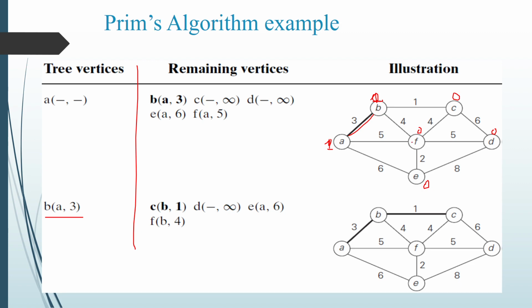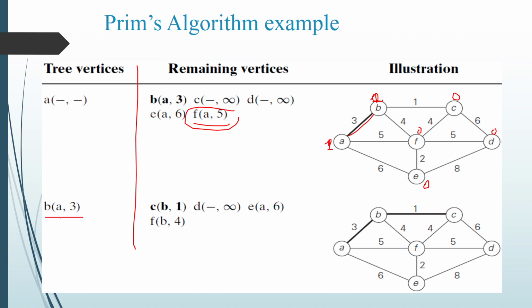For example, for B, it is adjacent to B, edge weight is what now? It is 4. And even F, it is adjacent to A also, minimum weight is what? 5. So among these two, 4 and 5, which one is minimum? 4 is minimum. So that's why F is B comma 4 here. See, earlier you had taken F as adjacent to A and weight as 5, because at that time you don't know that even it is adjacent to B. That's why you had taken in the earlier step F of A comma 5.